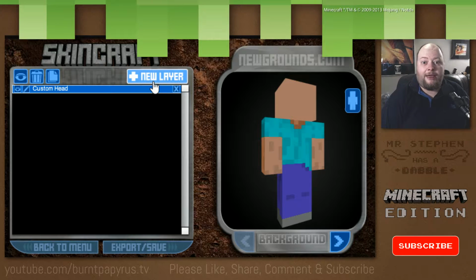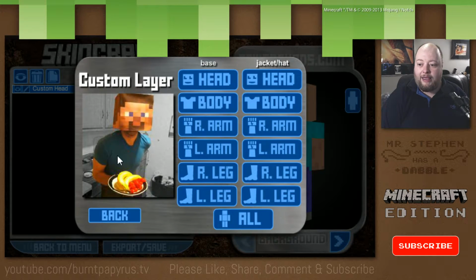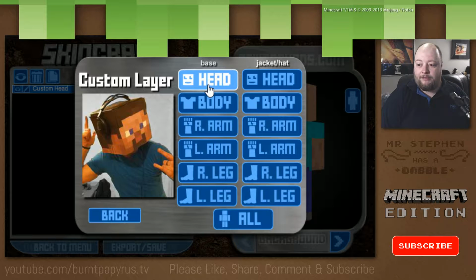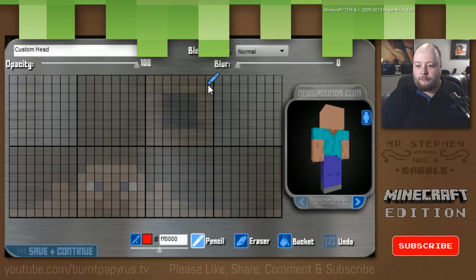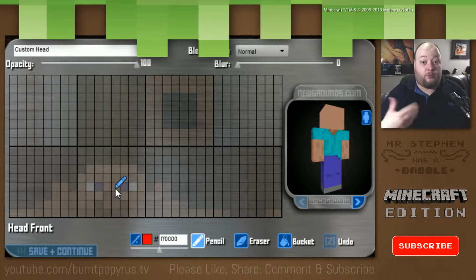Now we're going to add a new layer as well, and what we want to do now is the beard. By adding another custom head layer over that, we can actually see here, because it gives you an outline of the Steve skin opened up, so you can edit using that. You can see where the beard area is and where the eye area is, but I'm going to do it in separate layers. So we're going to do beard, eyes, and hair, and they're all going to come together to make this work properly.